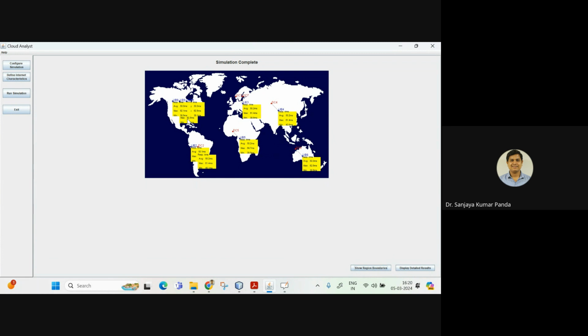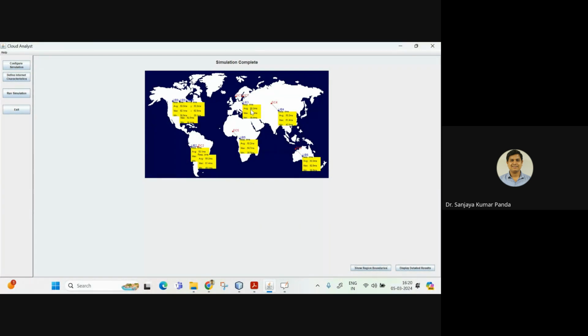But as we have taken very less number of user bases and data centers, we have taken one data center per region. So definitely you will not find any deviations. All user bases and data centers located in the same region are only exchanging resources, right? So you are not able to see any variance here.